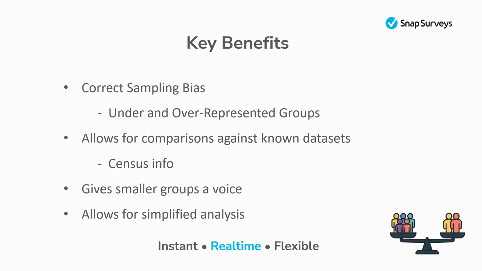And then finally we have that it allows for simplified analysis. Now, whether this is the right thing to be doing or not, I'll leave that for you to decide, but it can be really annoying giving your results out and having to report that these are the results for 49 men and 52 women. So weighting just allows us to give the data a little bit of a shake, meaning that we can then present the data as though we'd received the views of a 50-50 split. As I have just said though, and this applies to all weighting, we are essentially shaking our data, so how and why we use weighting needs to be given careful consideration.